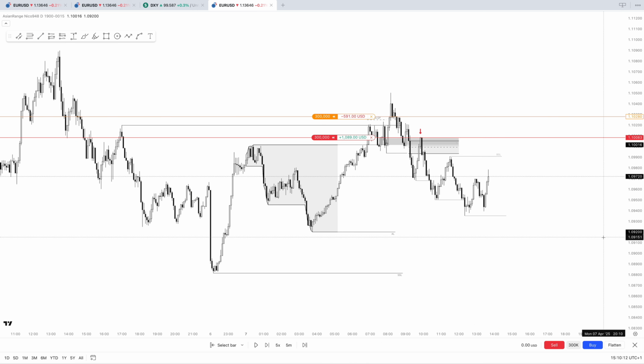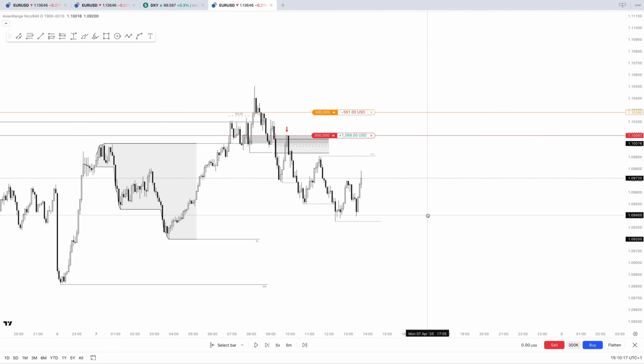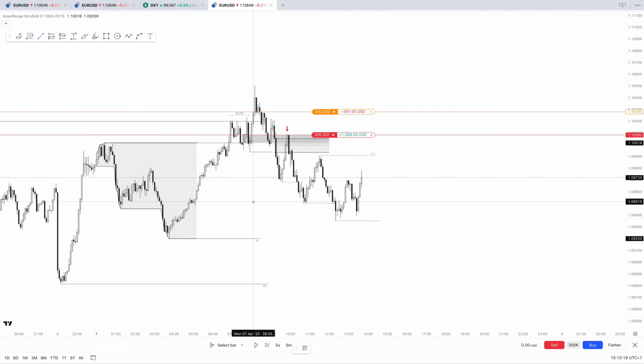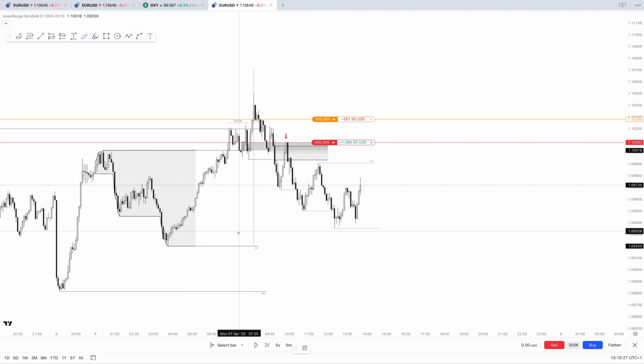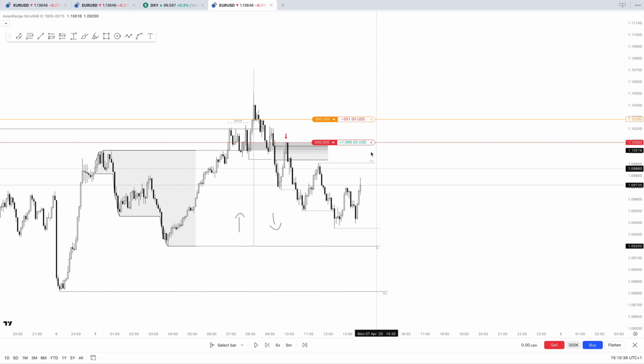And another thing to see, if your eyes can see that, I don't like how this is in the way, but we have this kind of sell model forming, where we have the buy side of the curve on this side, and we have that sell side of the curve here. Our draw on liquidity is number one, this Asia low, and this sell side liquidity here. And now we're looking for sell positions to target that.